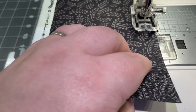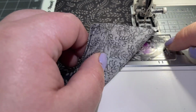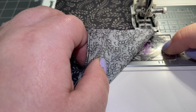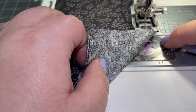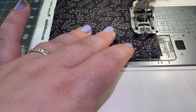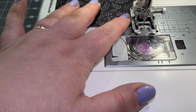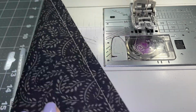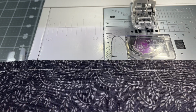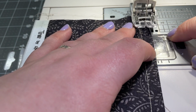Now, if you are American or you are European in the EU, you might want to use 1 centimeter. That's what the 10 is underneath. That's 10 millimeters. You've got guides here, here, and here for doing a 3/8 of an inch seam allowance or 1 centimeter seam allowance. So as you can see, I'm keeping a 1 centimeter seam allowance. Let me just cut that. Okay, and it's kept a perfectly neat 3/8 of an inch or 1 centimeter seam allowance. And the 1/4 of an inch is the actual marking before the 3/8 of an inch.